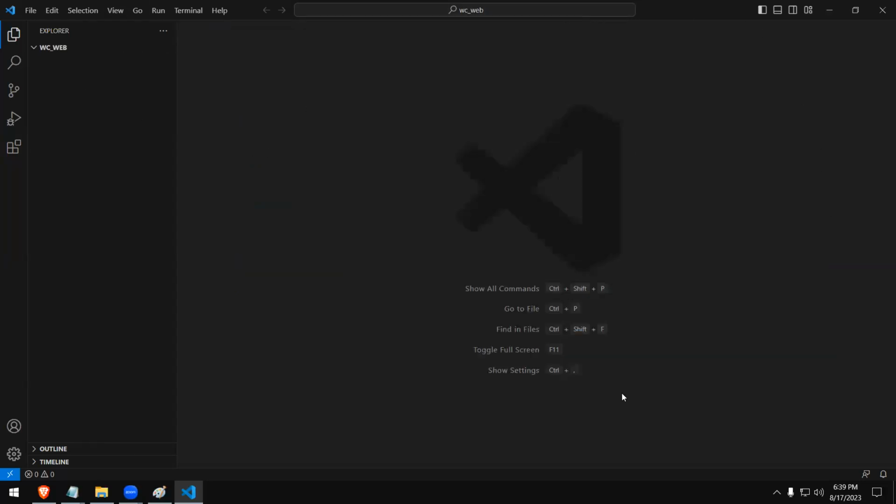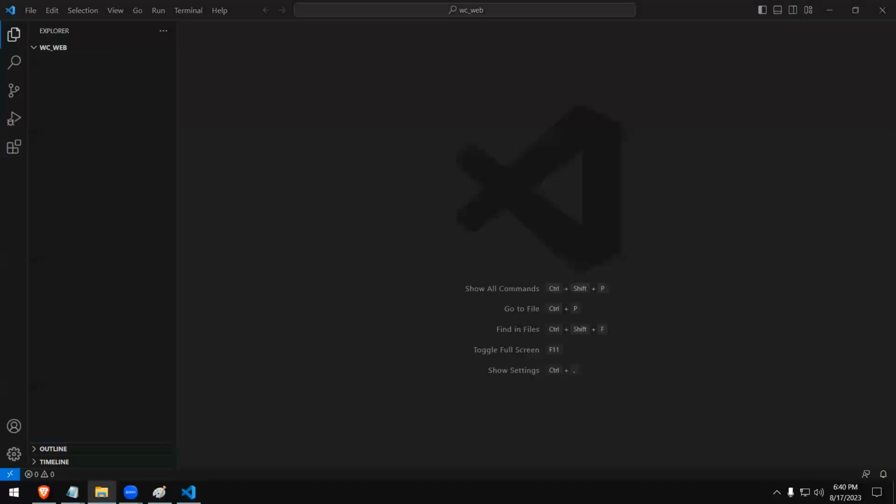Now, this is how your blank interface looks. On your left top corner, you can see the folder that we created in our drive, WC web. Next to that, there are 4 icons. The first one is for creating a new file. When you want to create a file, you click on this. If you want to create a folder, you click on this. You can refresh from this icon or reload from there. And this one is collapse all folders. That means if you have folders under folders, all the folders will collapse at once. We don't need that one now.